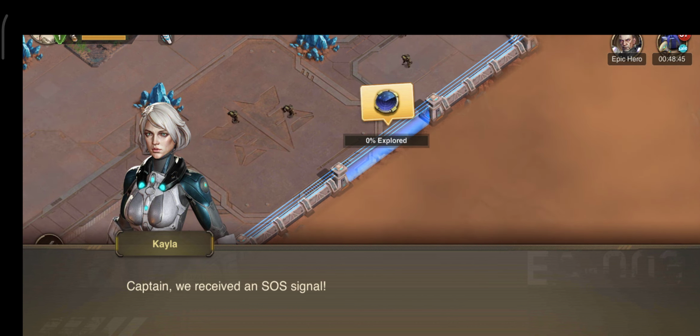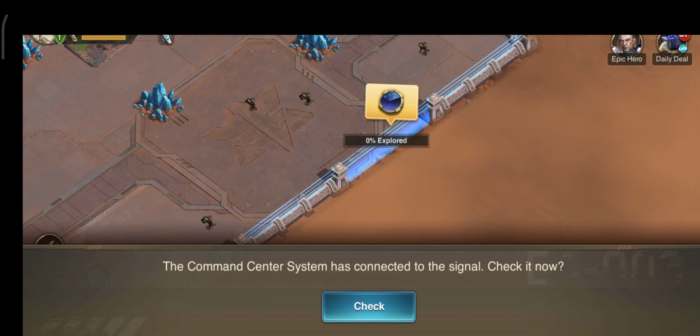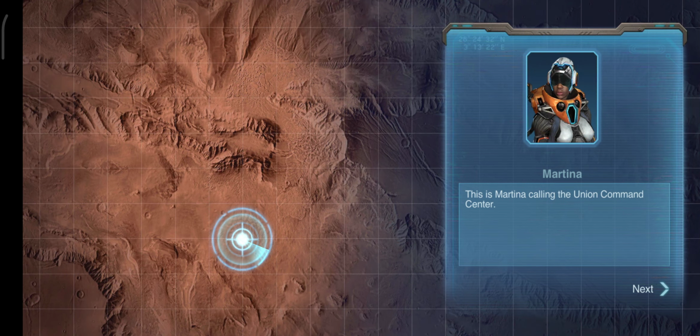We received an SOS signal. This is Martina calling the Union Command Center. Swarms are all over the place. I'm trapped and need support immediately. God, they're coming back again. This place is no good to stick around anymore.